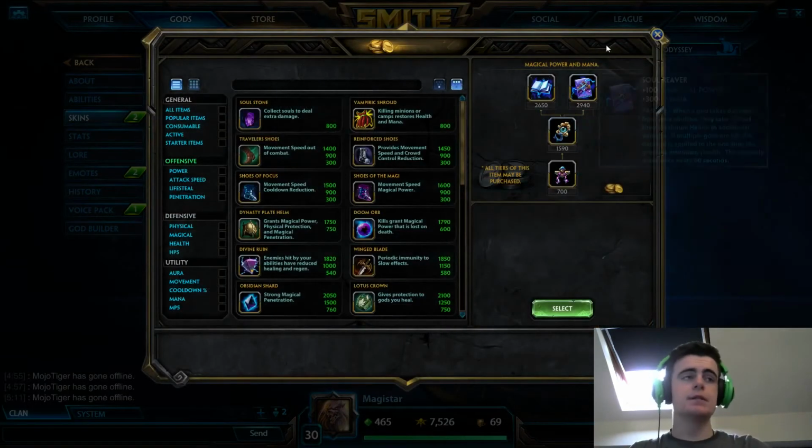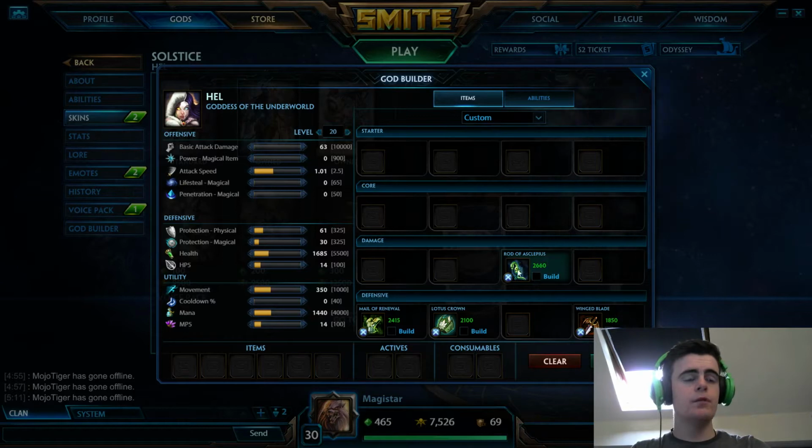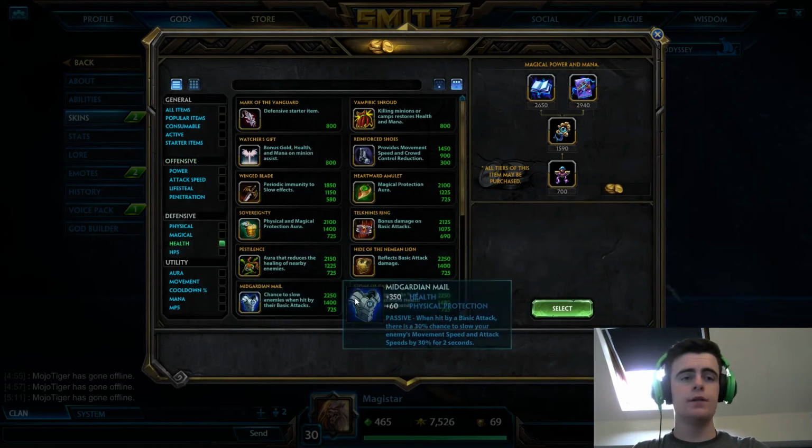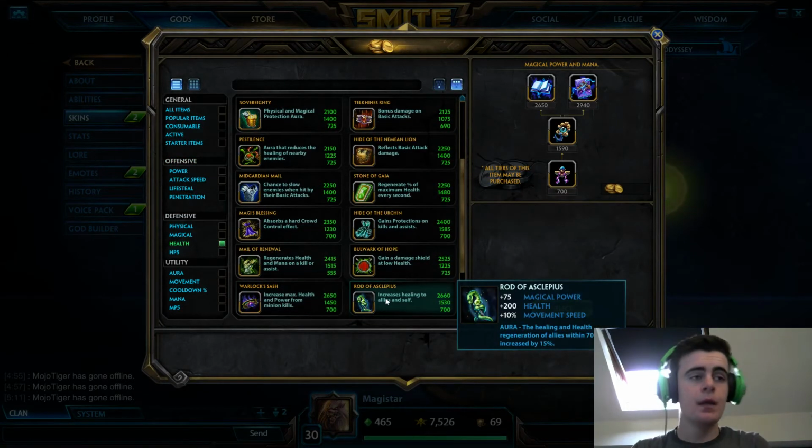Next, Rod of Asclepius. I'm not really sure how you pronounce that, that's how I pronounce it anyway. Let me get rid of it so you can see it. Basically it just gives you health, mana and movement speed, which are all good things on Hel. Hel wants health so she can survive and do long sustained fights like I've mentioned. Movement speed is good because Hel has no escapes, so she has to rely on her movement speed to get out from places, along with her cleanse and CC immunity, and yeah, it just gives magical power.